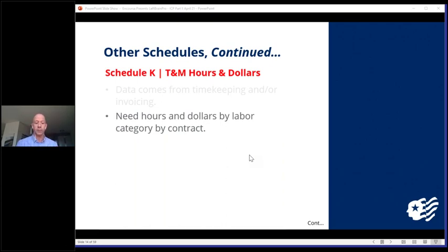That you didn't fabricate this, so that the employee has been paid. And then they take it a step further, and we'll talk a little more about this when we get to Schedule L in today's presentation. Then they say, now show me your payroll tax returns and prove to me that you paid taxes on the same labor dollars that you are reporting as claimed costs in your incurred cost proposal. So you can see that's a multi-point reconciliation when it comes to, again, timekeeping and labor.